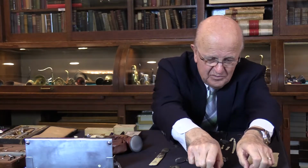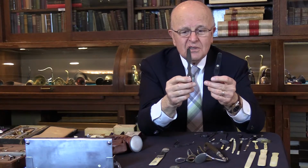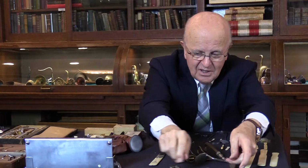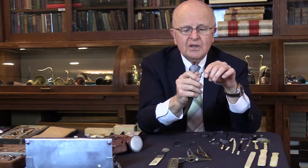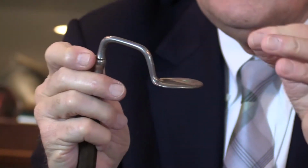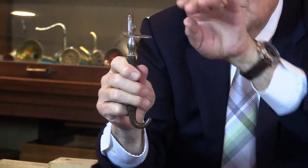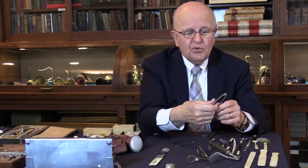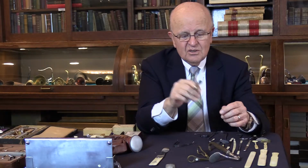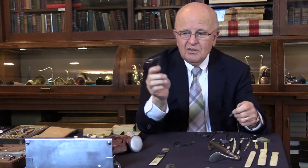Tongue blades, I have different examples, but I just want to share some of them with you. This is silver, this is metal here. Some of them are heavy. And then came this type of tongue blade, and you can change this here, put bigger or deeper. So it came in sets. So you just put it there, push the tongue down, and get it out of the way here by putting it at an angle. The next thing that came out was the folding tongue blades. So this is an example here, this is another example. And they are made of steel, brass.